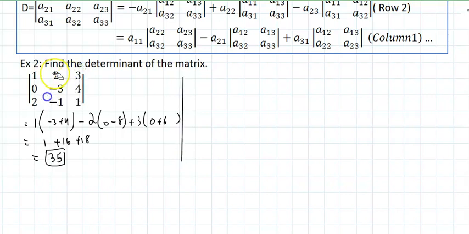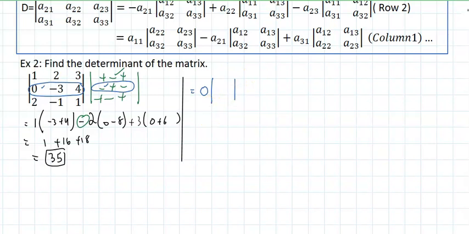What you really did, and we've been doing this kind of like by memorizing, we really used, we picked row 1, and do you see why that's a negative? But I could do this differently. I could have said, you know what, I don't want row 1. I really want to use another row. You could say, wait a minute, look, this has a 0, I want to use row 2. You could do that. But what do you have to do? In that case, you have to associate that with the following array of signs, meaning negative times, and what's the benefit out of that? The benefit out of that is 0 times any quantity is 0. I don't have to worry about that part.